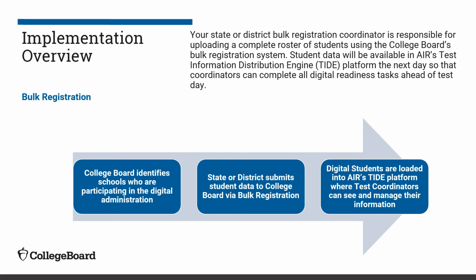Your state or district bulk registration coordinator is responsible for uploading a complete roster of your students using the College Board's bulk registration system. Your student data will be available in AIR's Test Information Distribution Engine, TIDE, platform the next day so that you can complete all digital readiness tasks ahead of test day. Once a school's student data has been loaded, test coordinators can view and manage student data and test settings. If a new student must be added to TIDE ahead of test day, work with your bulk registration contact.